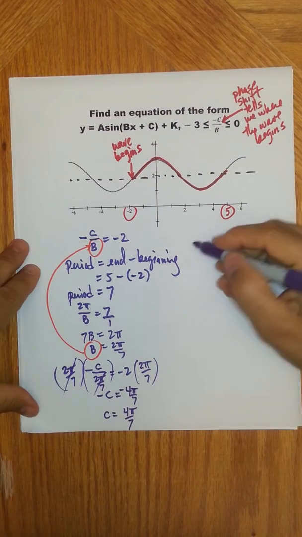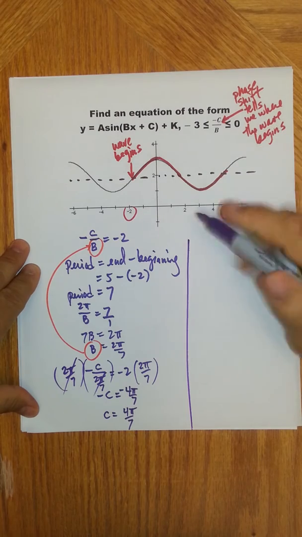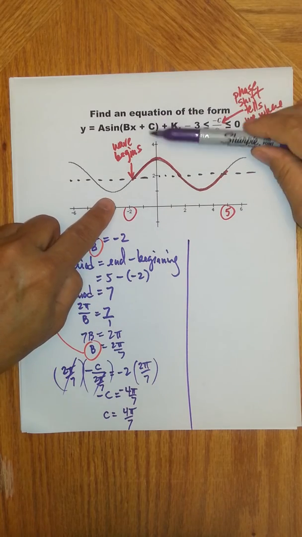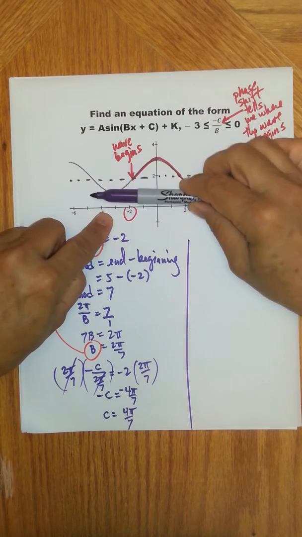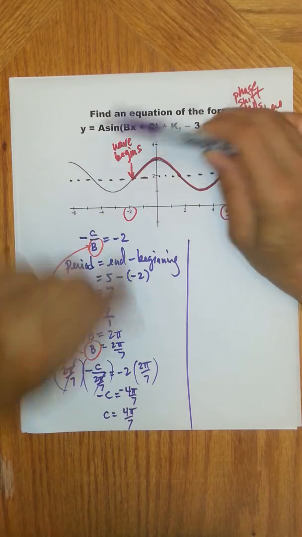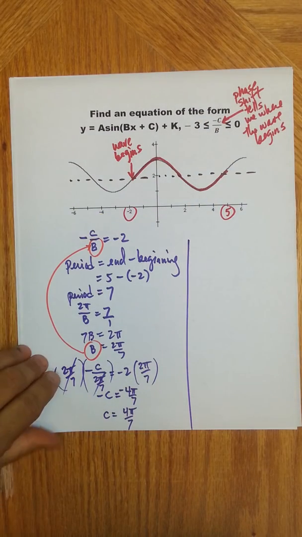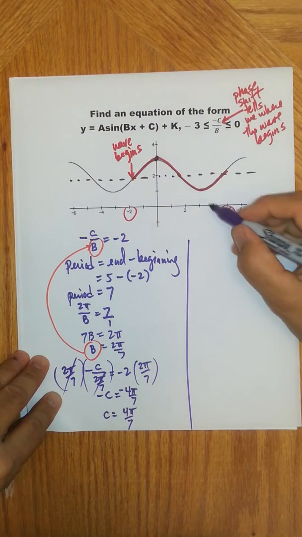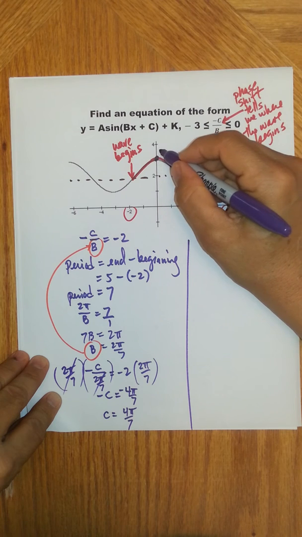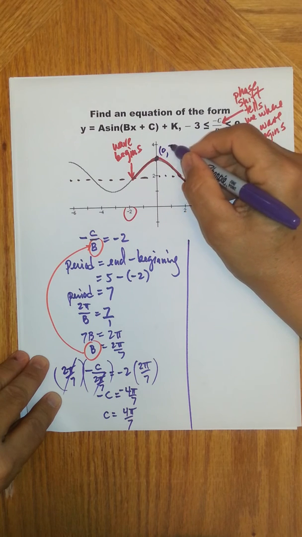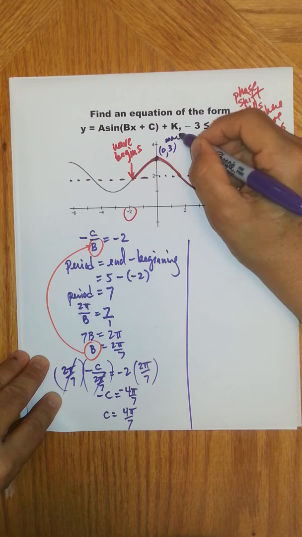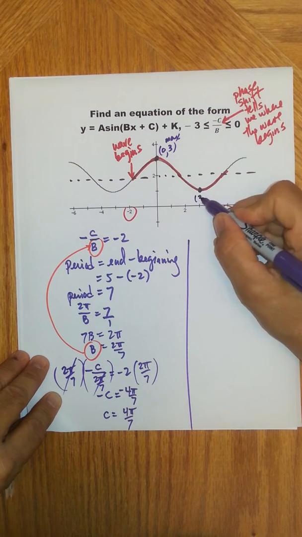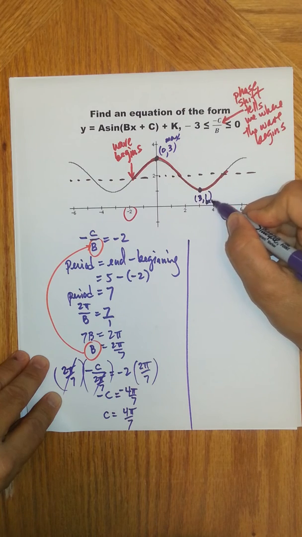All right, now, how would I find k? Well, k is how much the entire graph was shifted up or down. And I can see that all the y values basically fit between what? 1 and 3. So visually we can see the axis is 2, but let's see how we would do that. We'd want to average the maximum y value and the minimum y value. So this point here is 0, 3. That's my max, 3. And then here my min is 3, 1. There's my min, 1.